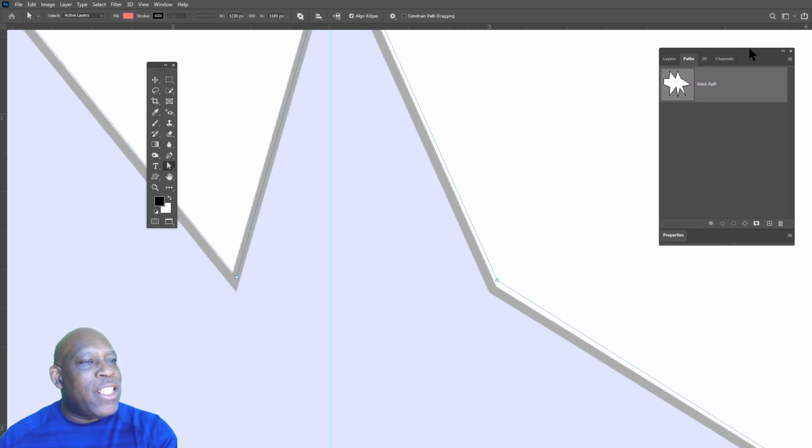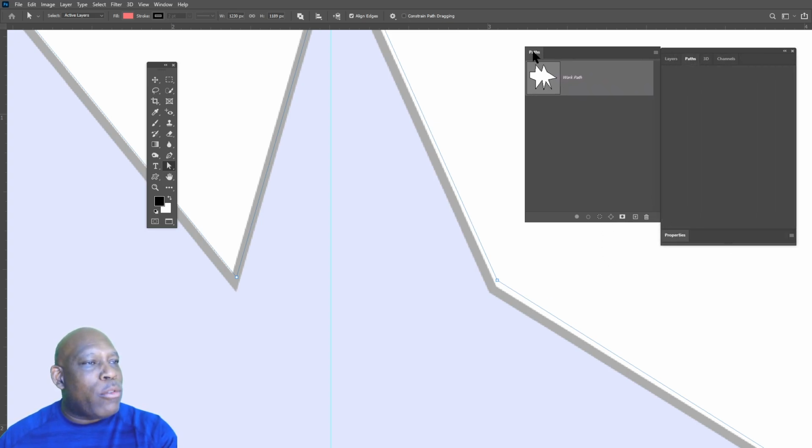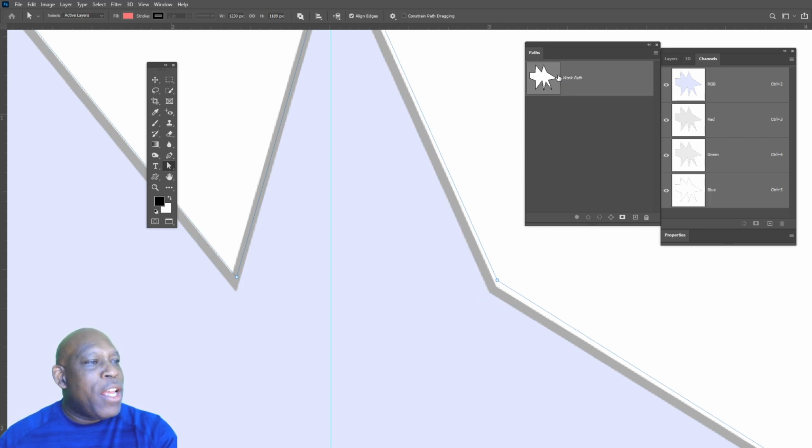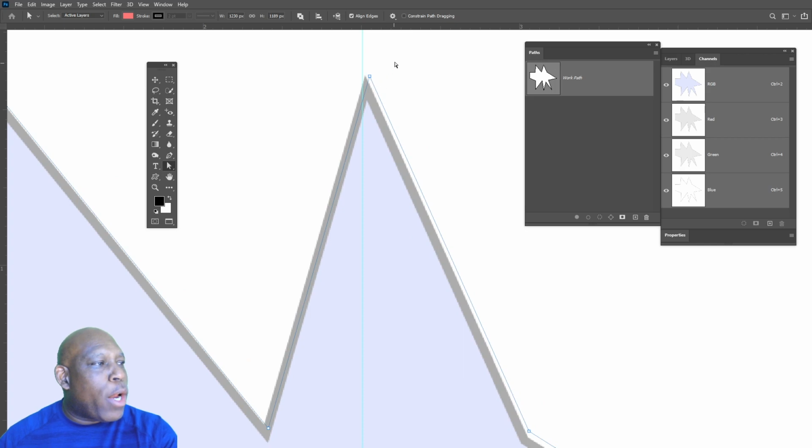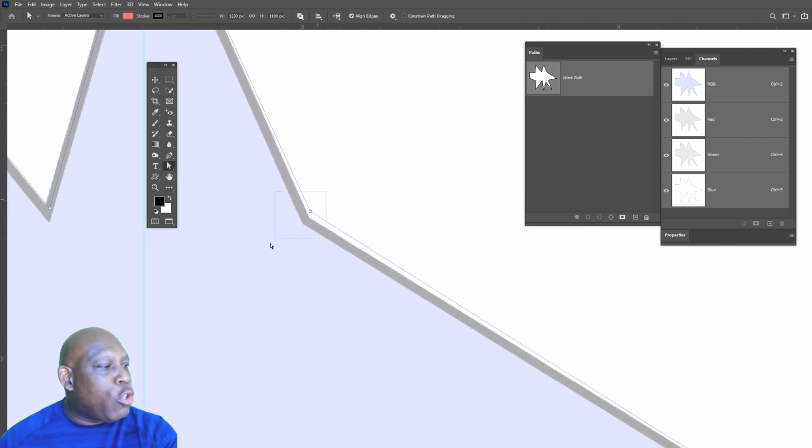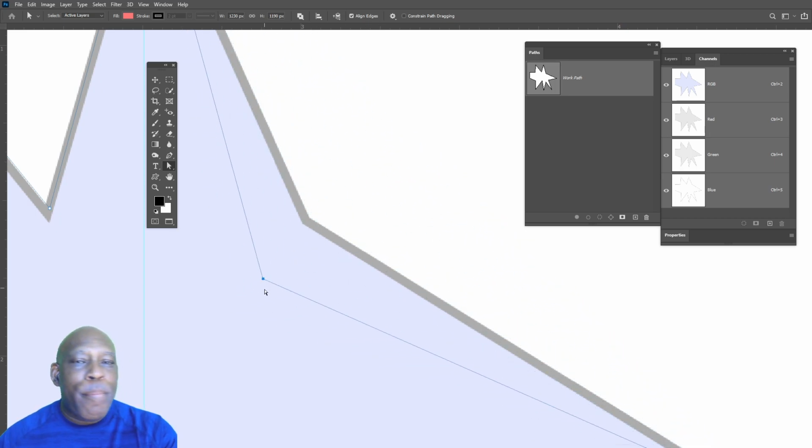In fact, let's disconnect this. Pull that on out so they're right next to each other. Here is my path. Right. I just created it. So what I'm doing now is modifying the path using a direct selection tool. Grab the points, because now these become like points on a rubber band or a string, right?